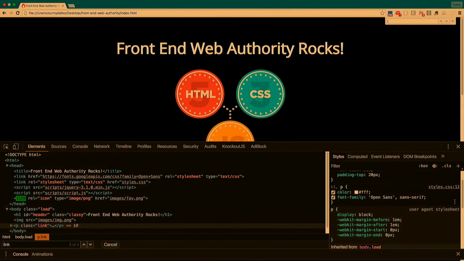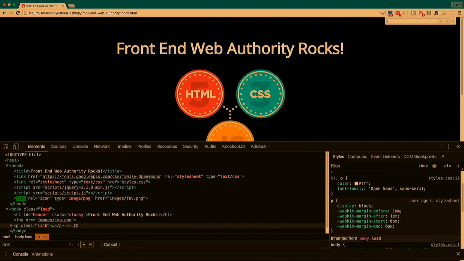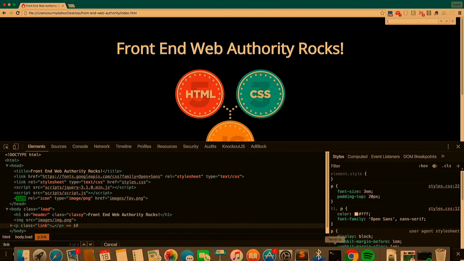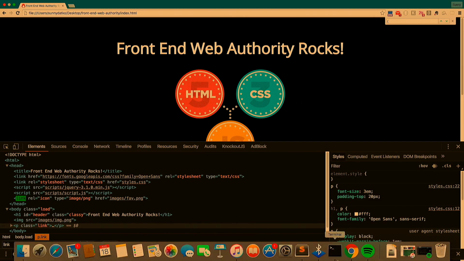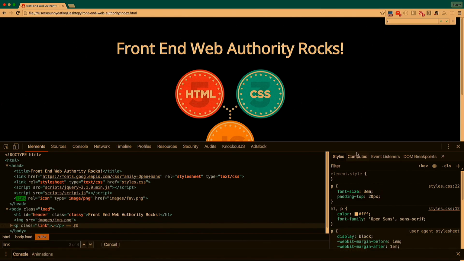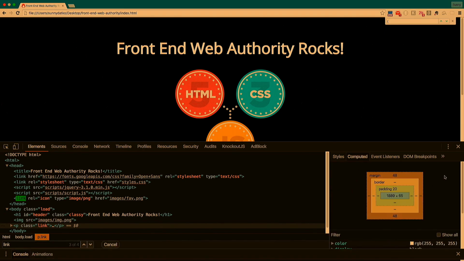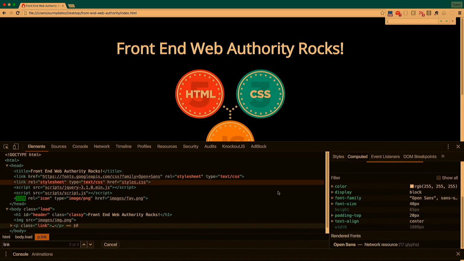And then down here we have some of the default styles that are associated with it. Sometimes it can be kind of confusing, and this right-hand side can get really lengthy, especially when you have like 10 different style sheets and things start really blowing up. So sometimes it can be really useful to actually go here to the computed tab, and you can see just a full list of all styles that are associated with that element.